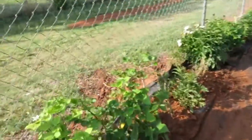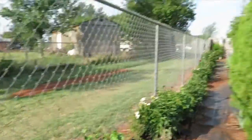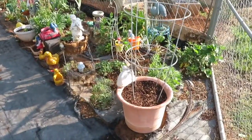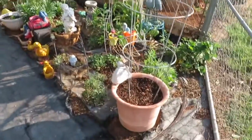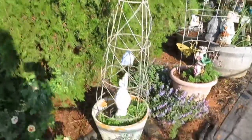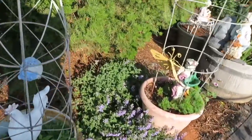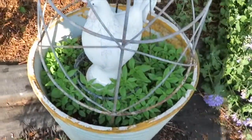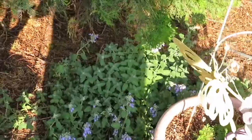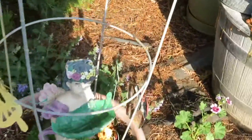Okay, I think I'm going to close it off for today and try to get busy doing some work for it today, and hopefully all this week, and hopefully you'll see a lot of differences. And this is another thing I need to do, is all the pots that have trellises or tomato cages in them, I've got to get those done. I still want to get some of this volunteer bat flower out and put in various pots, and then redo this pot. I'll leave some in it probably too.